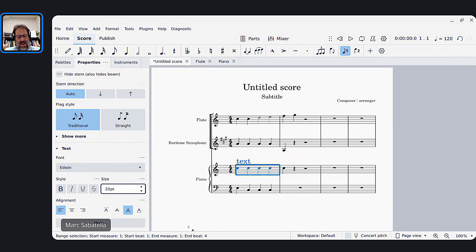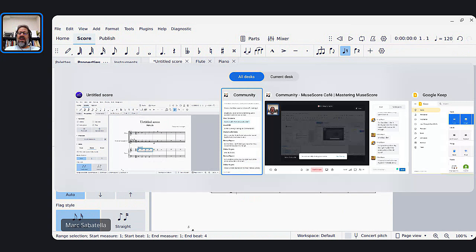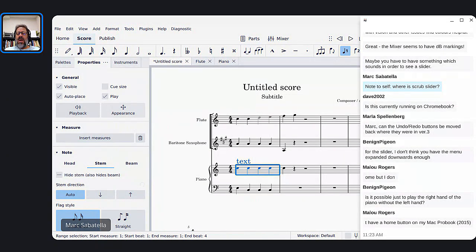Select a range, and then the inspector, instead of showing you only the controls that are common to everything that's been selected, shows you everything that's relevant at all. So if you've got both notes and text selected, it shows you all the controls that are relevant. And then if you use a text control, it affects just the text. If you use a note control, it affects just the notes. So this is going to be a huge win.